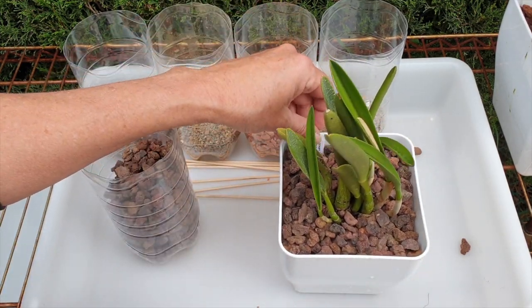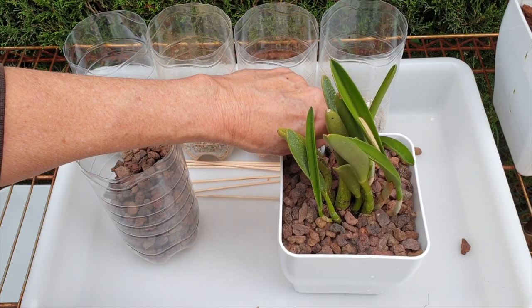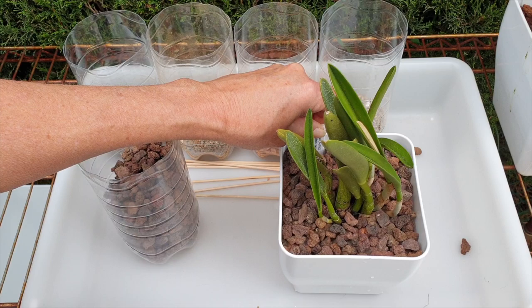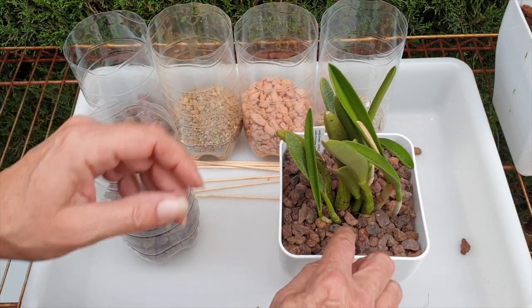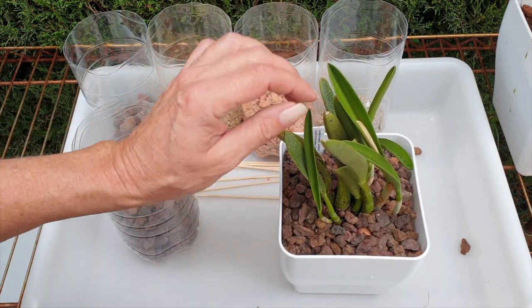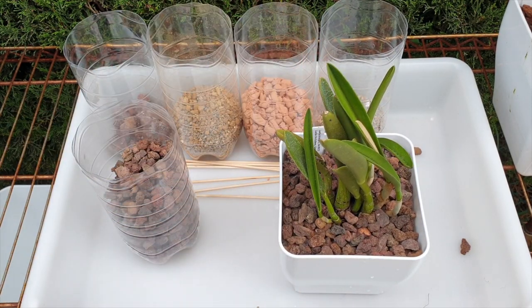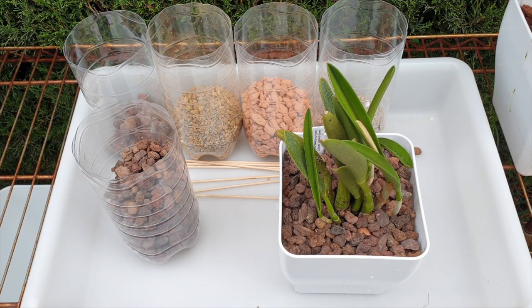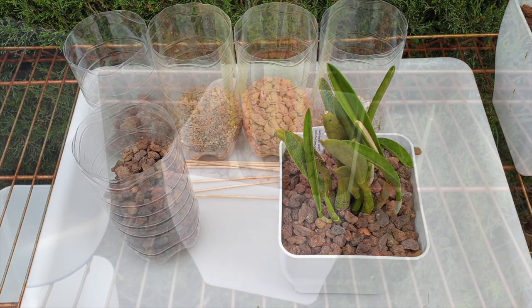Woohoo! Love it. And now you can see why I have the tag in here, because imagine trying to get a tag in while you're messing around keeping an orchid nice and stable. And I have all my layers that I need. My orchid is pretty secure. This is great. And I am going to now get myself some plain RO water and flush her through, and then I'll explain why I do that.